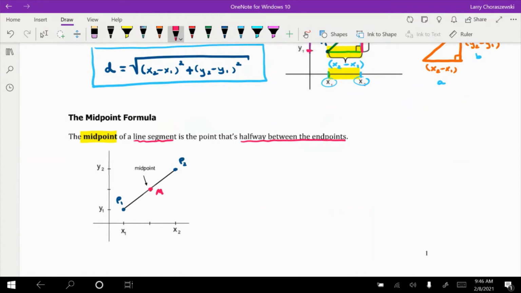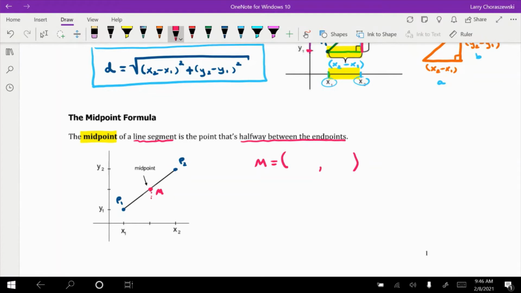And the midpoint formula results in giving us an ordered pair. So when we ask you to apply the midpoint formula, we're actually really asking you to locate where the midpoint would be. And in this ordered pair are going to be formulas which give you the x-coordinate of the midpoint and the y-coordinate.